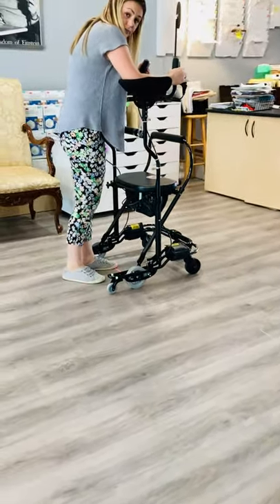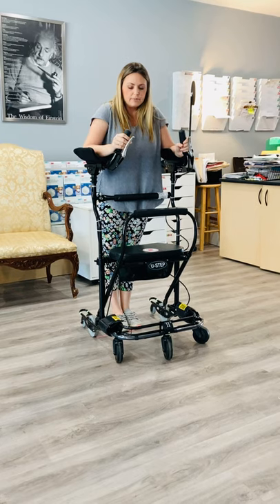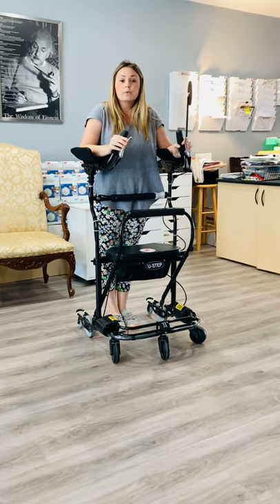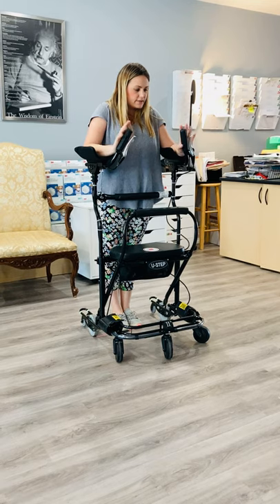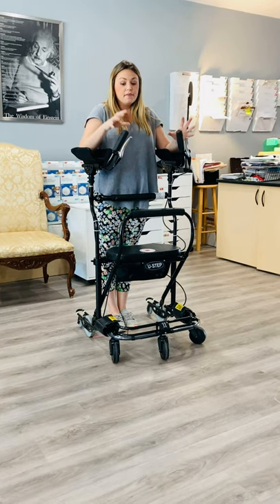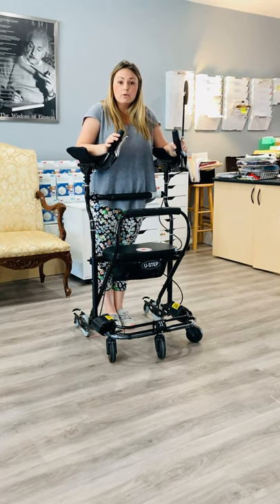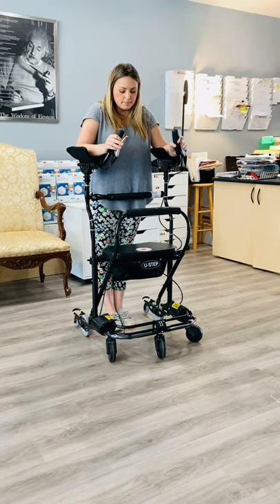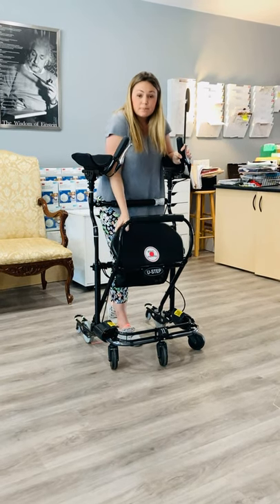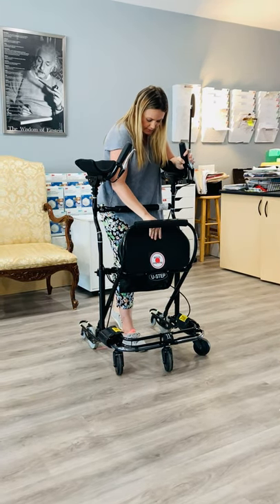It also has a metronome option for our Parkinson's patients to help with festination. It gives off a beep, beep, beep to help someone continue to move forward and stay at an even pace. A downfall of this walker would definitely be transportation. Most of our patients that we recommend it to use this as their home walker — it's easy to take into the restroom, easy to move throughout their home, easy to use in the kitchen. But folding it up and taking it into the community is very challenging because it is so large and heavy, which provides a safety benefit for someone learning how to walk again, but long-term usage in the community is not realistic.